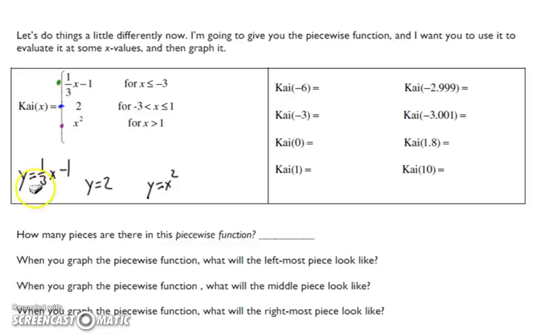So actually what I want you to do is go ahead and take a minute. Again, pause this video. I know the video just started. You're like, what? But pause the video. Take a couple minutes to do what you can. See if you can answer these questions here on this page before we actually get to the graph. Okay, so I want to just look at, can we get all the information written down? Do we know what it's going to look like? And then we'll graph next. Okay, so take a minute, pause the video. When you're ready, come back. I'll have all the answers ready for you then. Okay, and go.